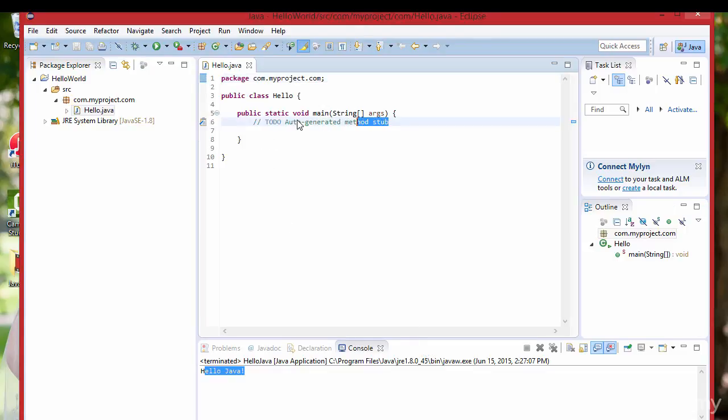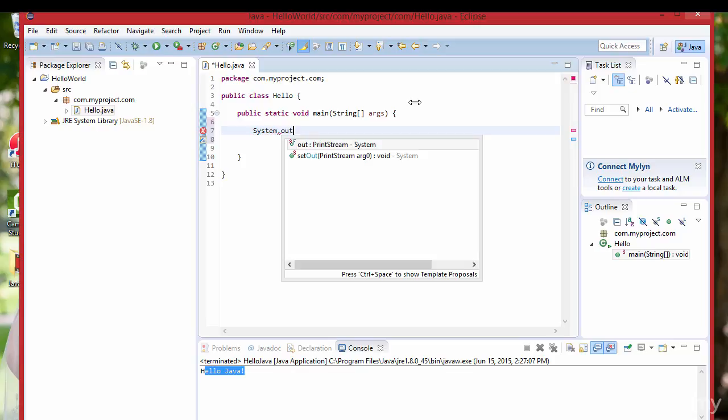Now the first thing we're going to do, we're going to get rid of this inside of our main void method here. This is a method. Inside here, we're going to type the following: System.out.println. As you can see, there are a few options there.